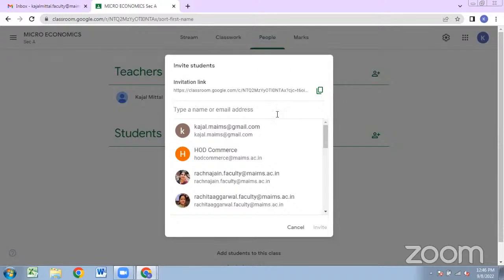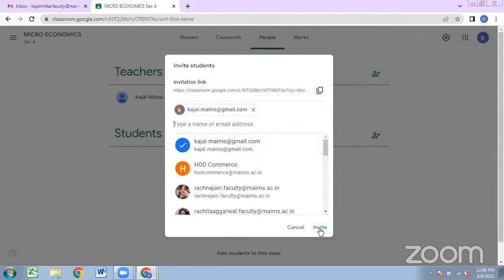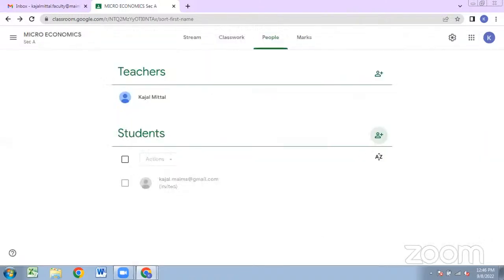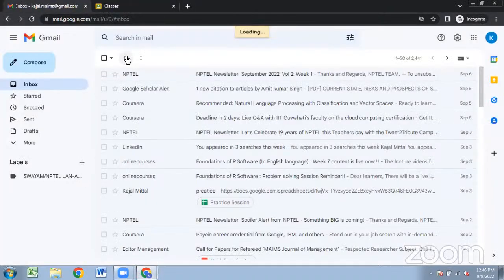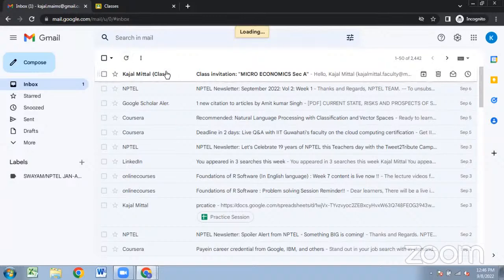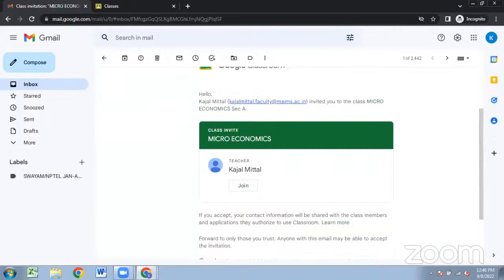Let's suppose I am mentioning my email ID kajal.maims@gmail.com. So I am clicking on invite. Now I move to my another email ID. Now you will see a mail I will receive from the classroom, this class invitation. Now I am showing you the student interface. Student को किस तरीके से ये invite जाएगा.